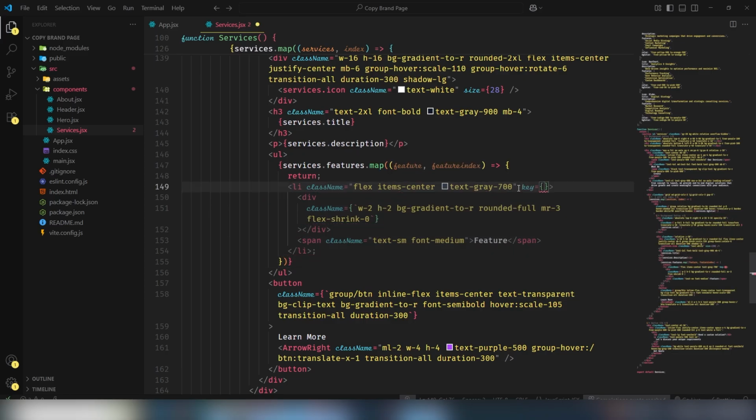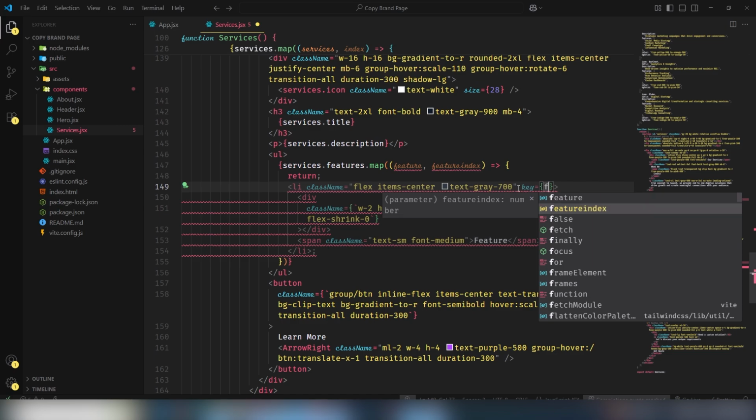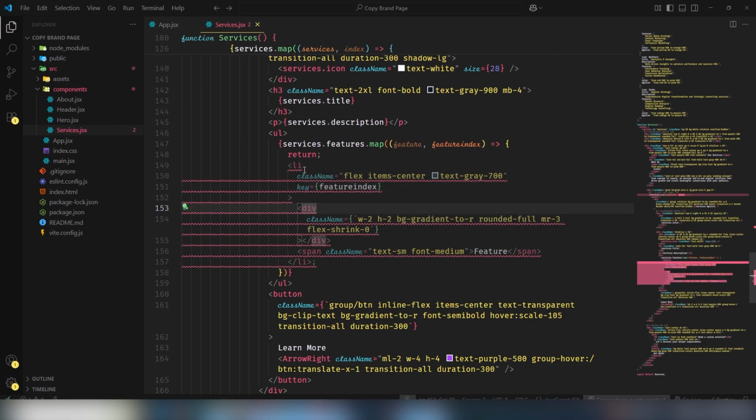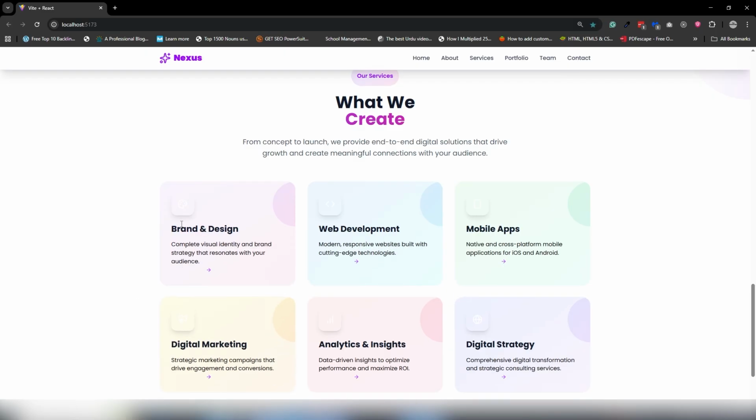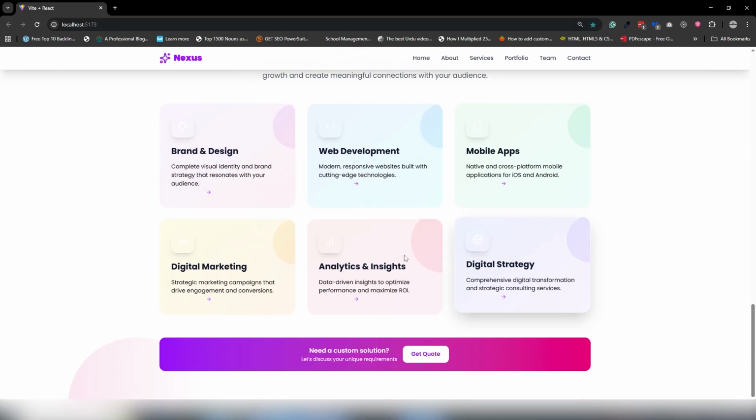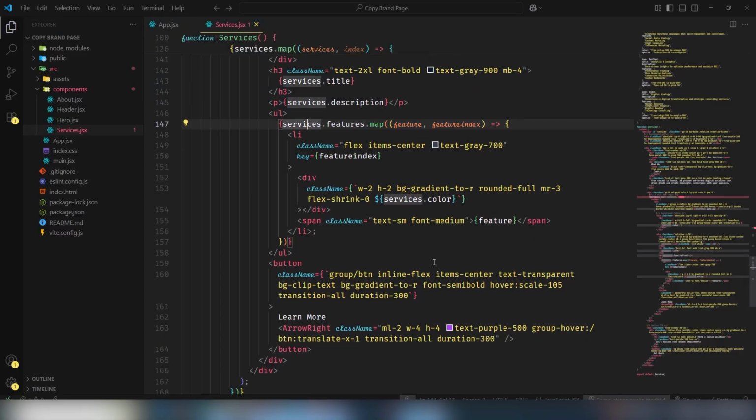It's very important. It's feature index, right? And just remove it. Okay, I don't need to use that. Inside there I use feature, and inside there I'm going to use services.color. So I'm going to save the file. Right, so let's move on.